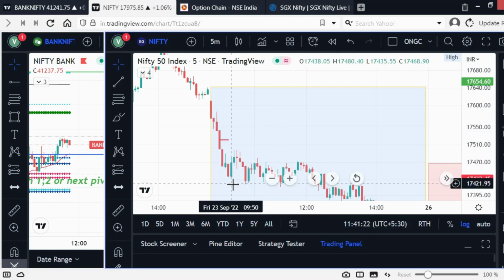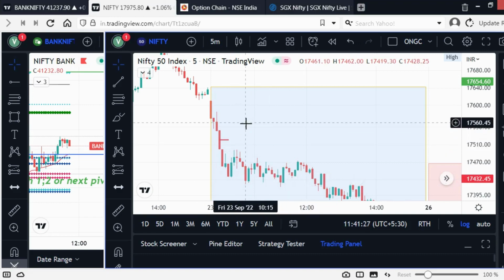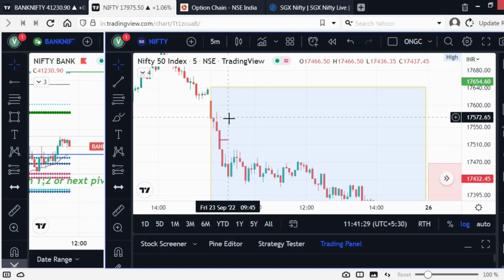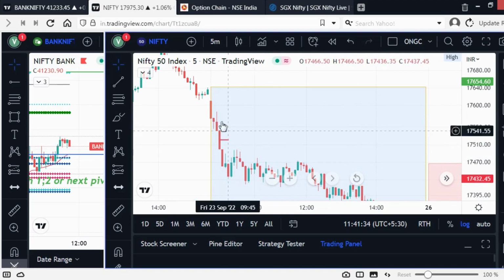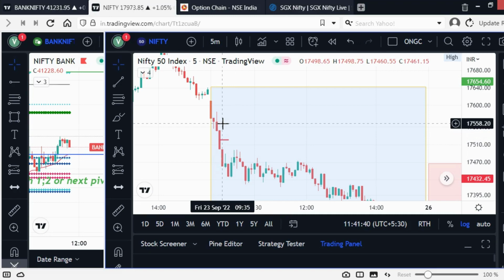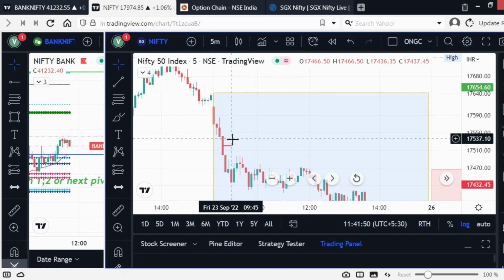You don't know this in the live market because the day hasn't completed. If you see here, today all the candles are in a downtrend and the day is bearish, but at that moment, before the market opens, you don't know whether this is going to happen or not. So you have to do your pre-market analysis and plan the trades. Now you have one global event, that is the Fed interest rate hike. I will show you another two reasons to short this day and be bearish in the market.